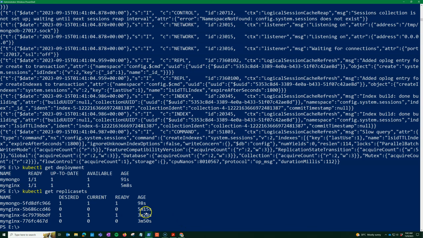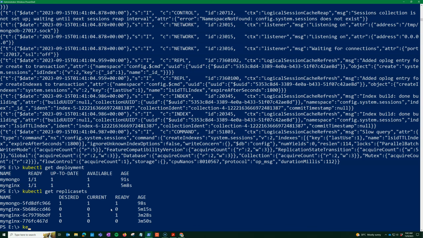I created a few deployments, right? So you can see the different timestamps: 5 minutes, 3 minutes, 3 minutes. And the ones that are not useful, you can see that they are basically set to 0. The only current one, which is the latest one, running for 3 minutes 28 seconds, is active. The rest are just removed. And over a period of time, these things will be garbage collected as well.